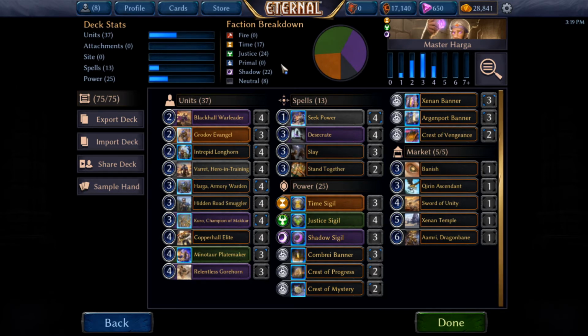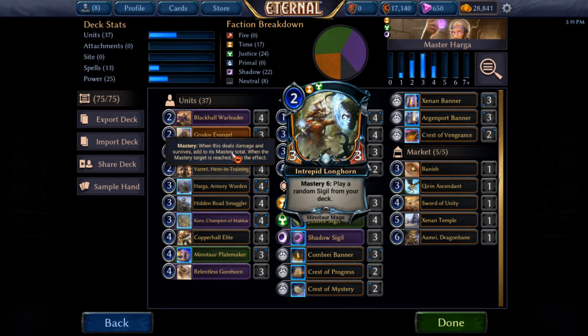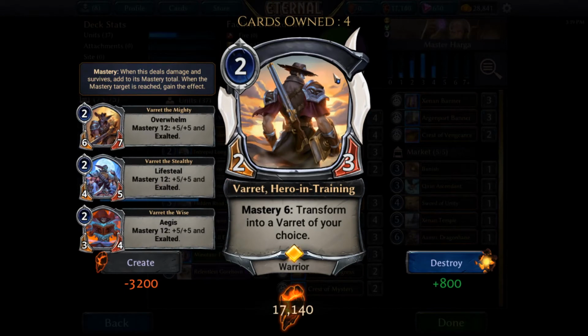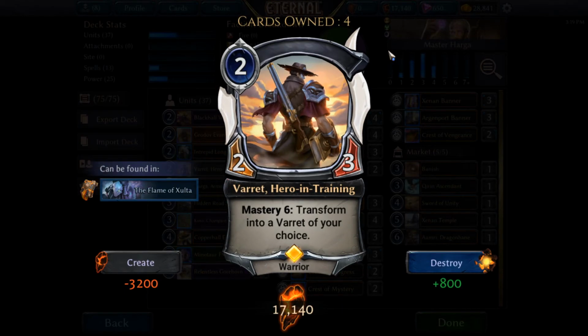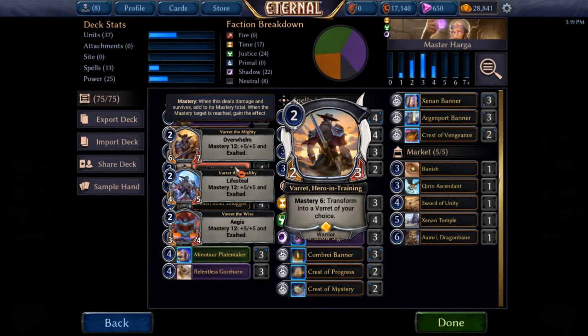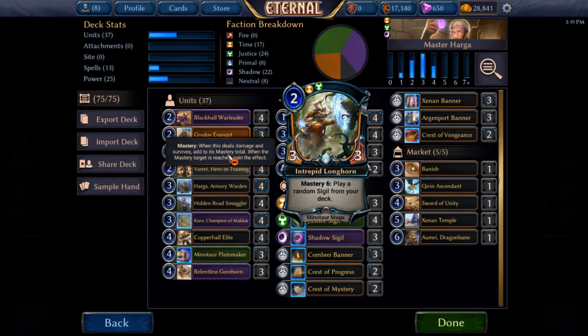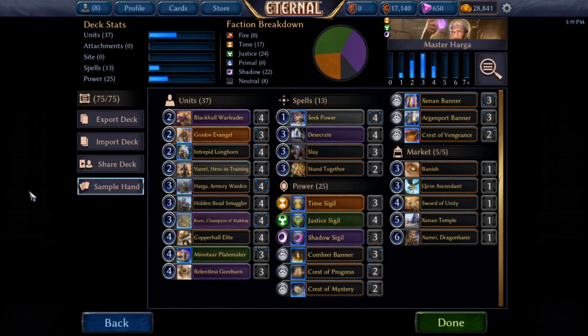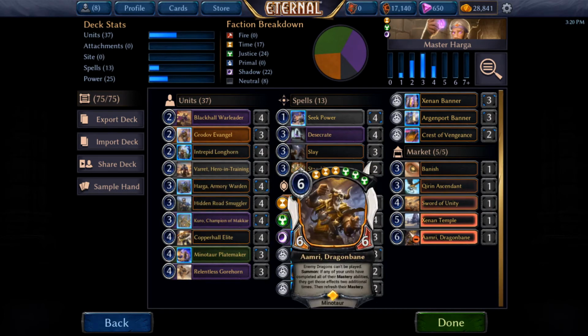Like, that's not a thing that you can do very easily. We've got the Intrepid Longhorn, like we talked about, and of course the Varret. Varret said that he wanted to be a cowboy when he was growing up, and people misunderstood. He wanted to be a cowboy. He's our honorary Minotaur in this deck. Him and Kuro. So we've got Varret here in training. We've got the Harga, as we've talked about. And then Hidden Road Smuggler, so we can go to the market.